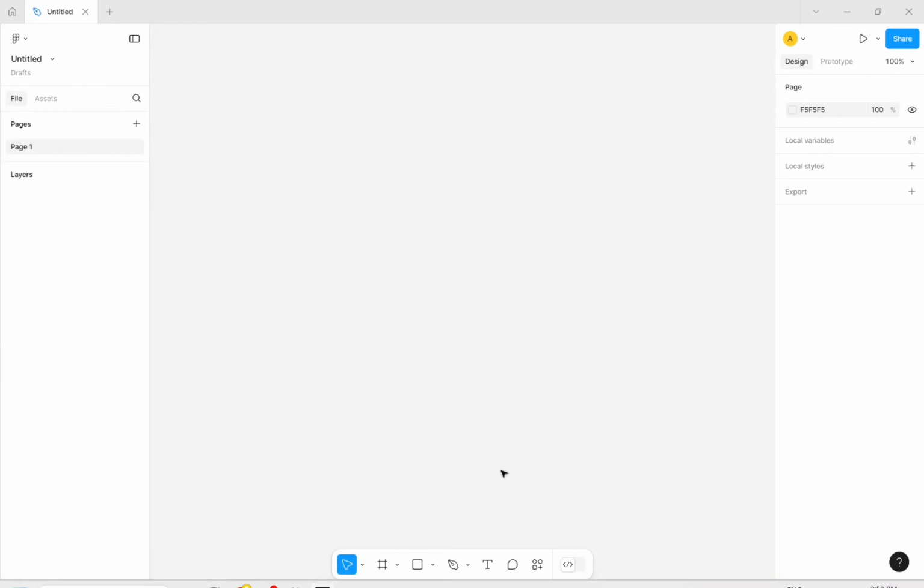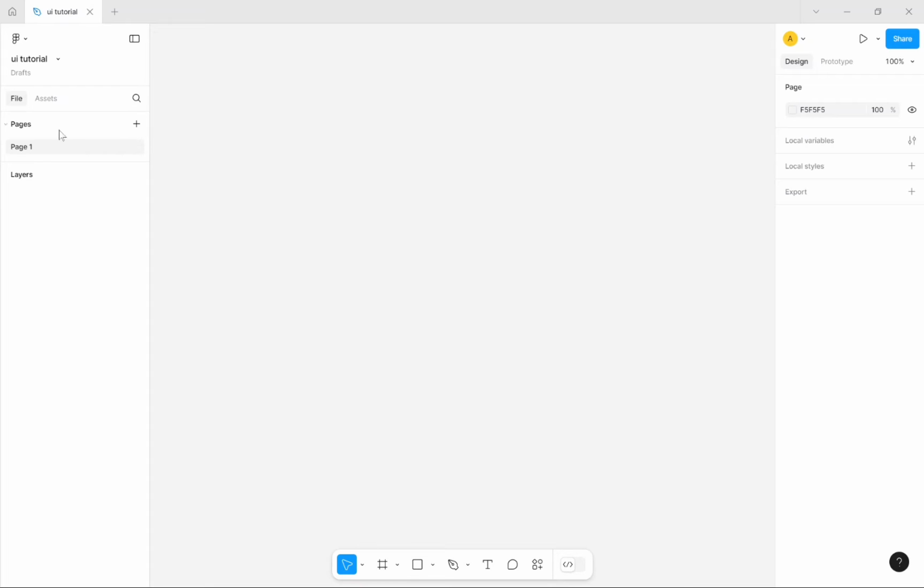In the lower dock we would be having some tools. At the left end we would be having properties of our project, and at the right end we would be having the properties of items which we select. We will look at this in future, as we proceed in this video. But first of all, I would be explaining the project properties. So we could obviously change our name, so let's rename it to UI tutorial. And it would be in your draft folder for now.